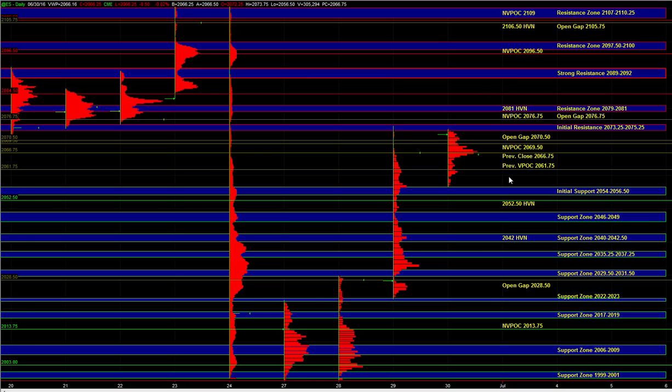On the upside, the 73 quarter, 75 quarter is really the main area of resistance, and how the market responds to that area is really going to help set the tone for the day. If we break out above initial resistance, we can quite easily test 79 to 81. That could be a potential shorting opportunity, but it's not by any means an automatic short.